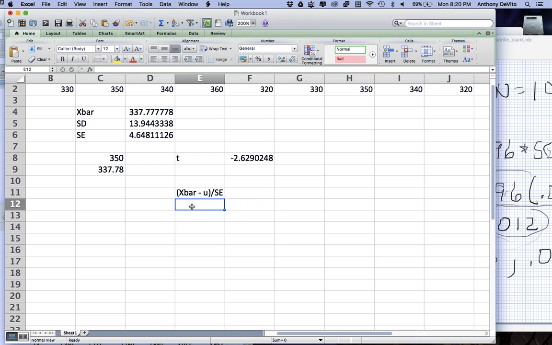If this had been a big sample size, like 100 people or something like that, I could have just used the z-score and said they have to be more than 1.96 standard deviations apart to reject the null hypothesis. Now notice, since we're not using the z-score here because of the small sample size, we can't easily come up with a specific p-value for the probability of being wrong if we reject the null hypothesis. SPSS can calculate it, but we don't have all the tables that we need to calculate it easily.